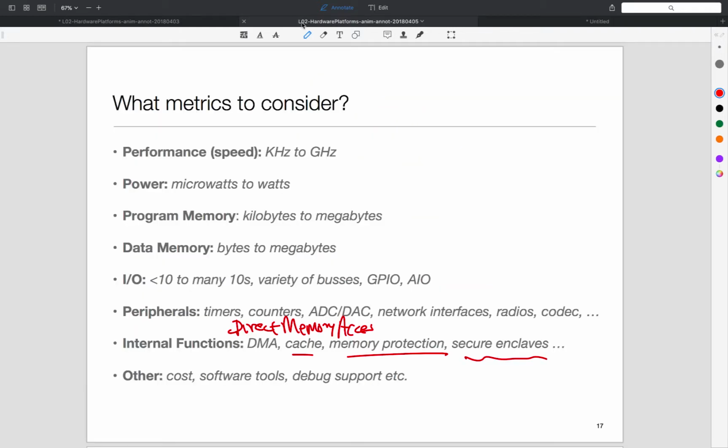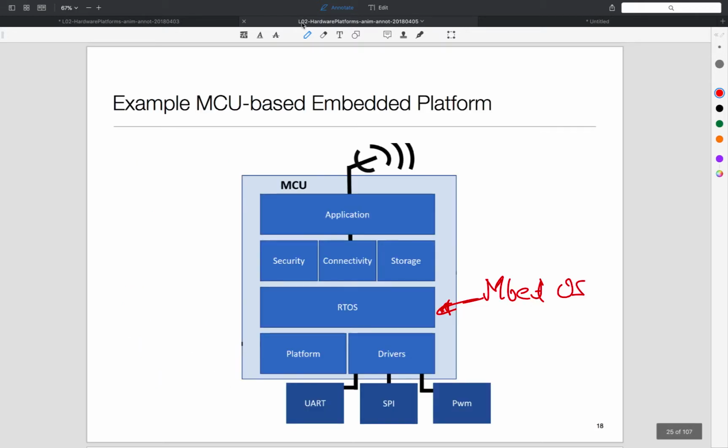Let's move back. We talked about how there's a fair bit of diversity of these devices and a whole bunch of metrics that come into play. The market for this is very different, in the sense that instead of just one dominant player, namely Intel, there's a multiplicity of players. Also, even from a single vendor, as I had shown, there's a whole bunch of configurations of these things available. Very price sensitive, high volume, low price, that kind of a market. So picking up on that, a typical platform looks like this.